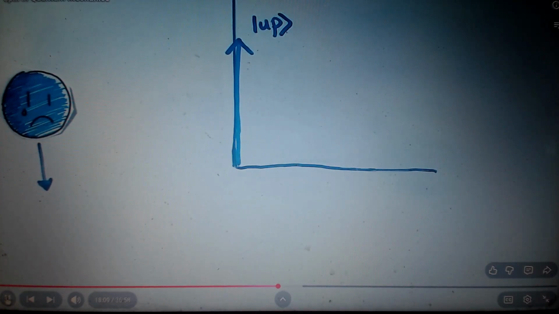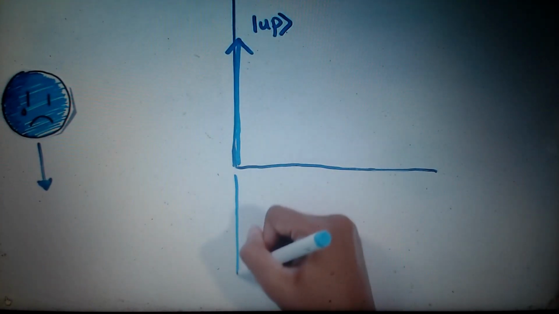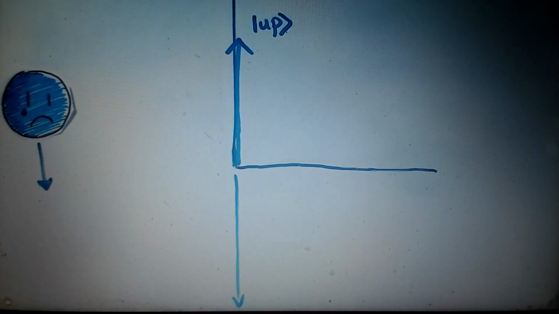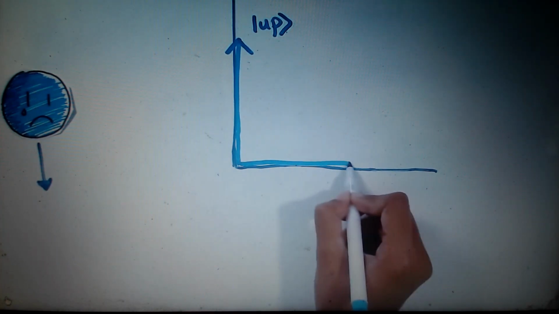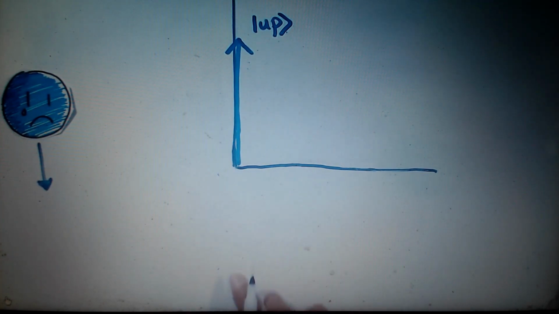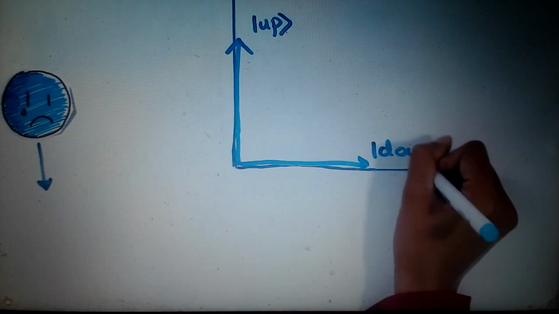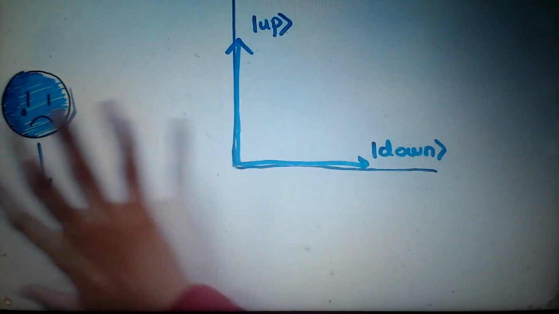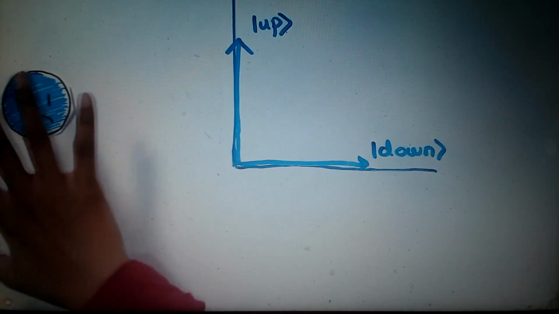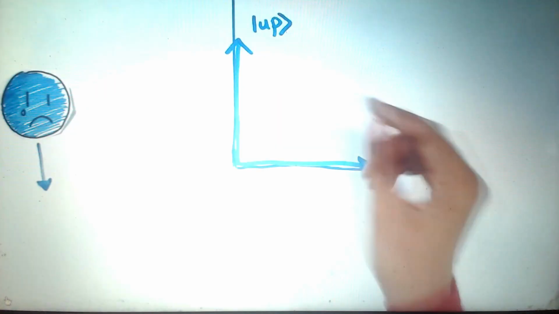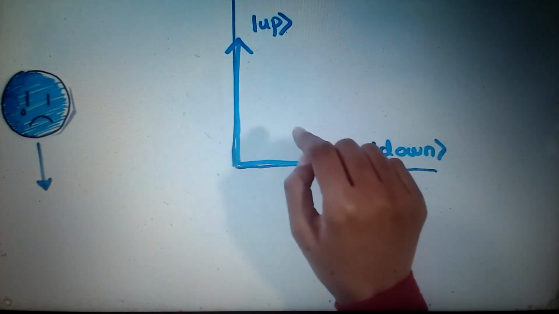You might think that the best way to do it would be to draw it downwards, and that would make some sense. Yeah, you want to do something that makes sense. But actually what we're going to do is to draw it this way. Why would we do that? That's because, remember, this is a mathematical representation of the actual physical situation. And what we want to encode in this representation is some relationships about these different states. So, for example, up and down are opposite states to each other.